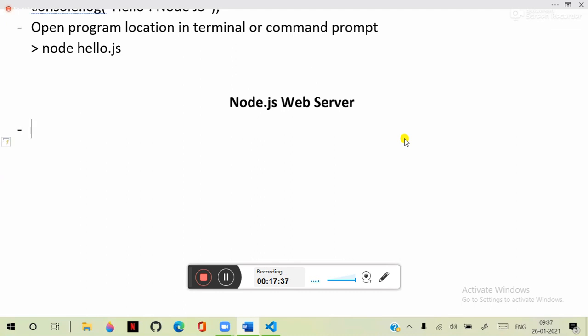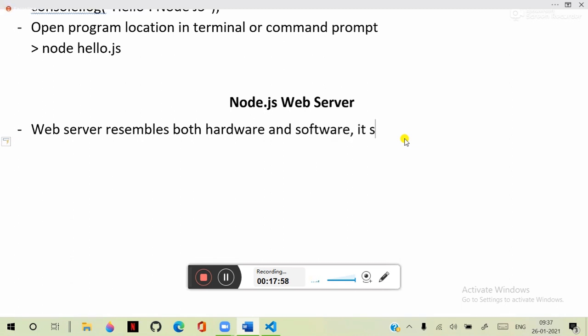Technically, in HTML basics, I already told you what a web server is. You remember the definition of a web server. A web server resembles both hardware and software.